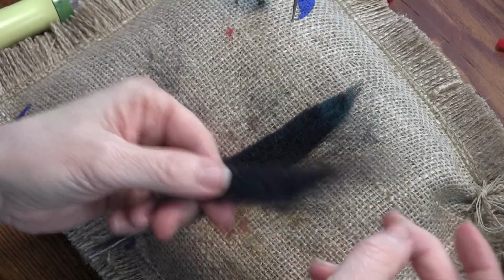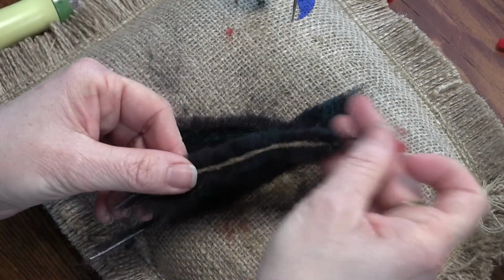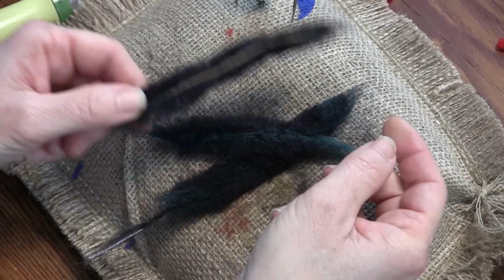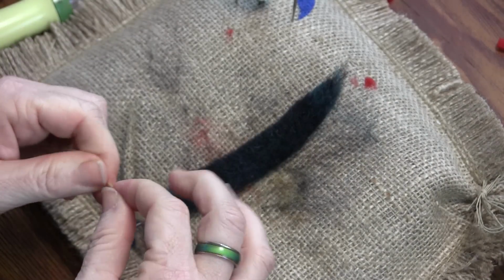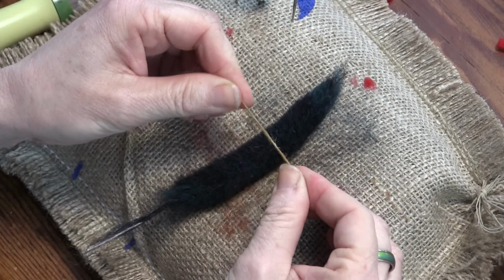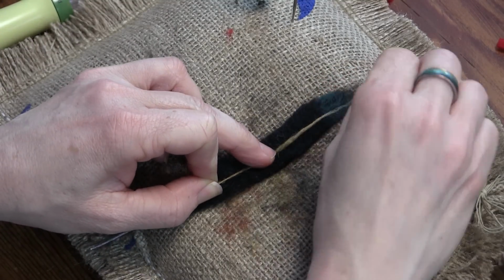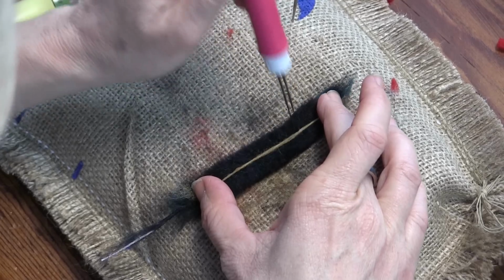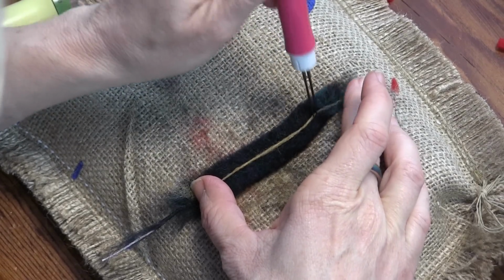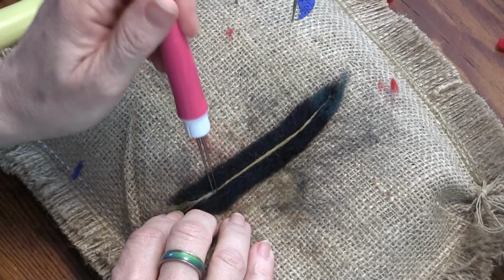These I put, this one I just left with the teal, but you could put a thin stripe down the spine, and that also helps hold everything together. So this is just a little bit of the gold core wool. And if you stab that on there, it's like an extra staple for all that fiber that's going across.